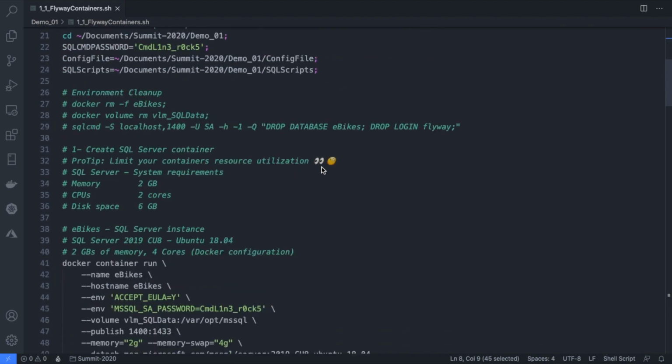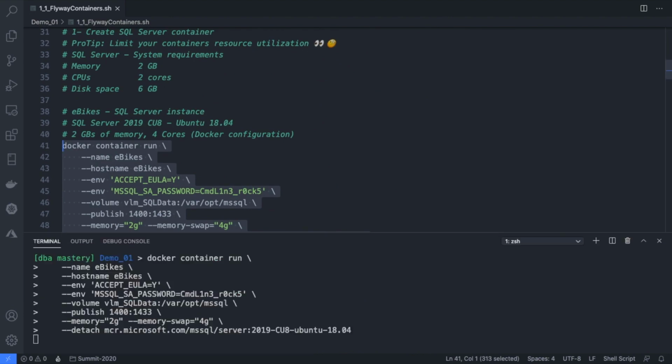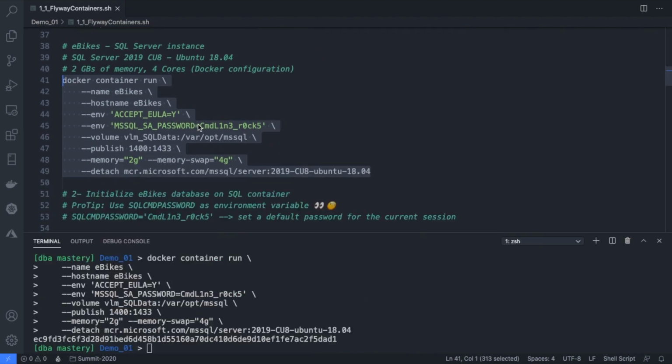All right. So the first thing is about creating my SQL Server container, and it's done. This is a new SQL Server instance called eBikes. I am going to use a local volume to make sure my data files are persistent.